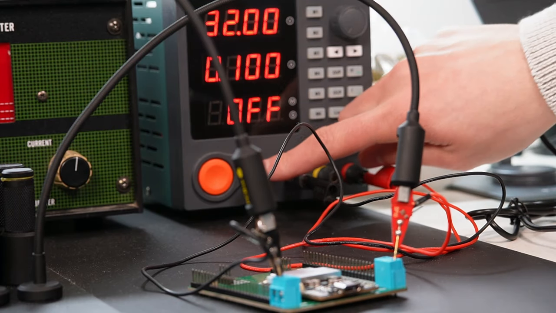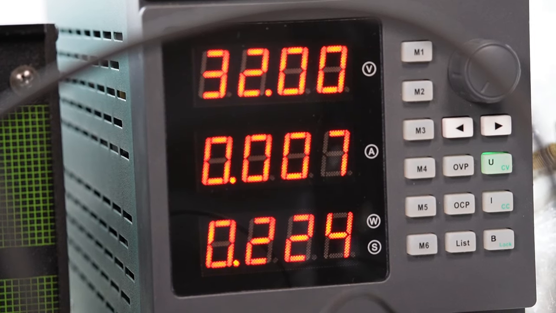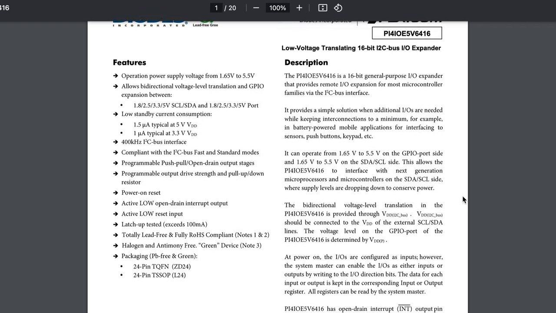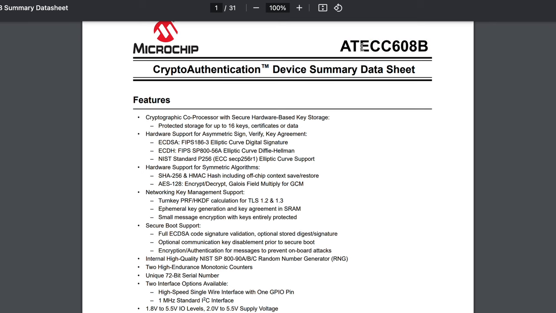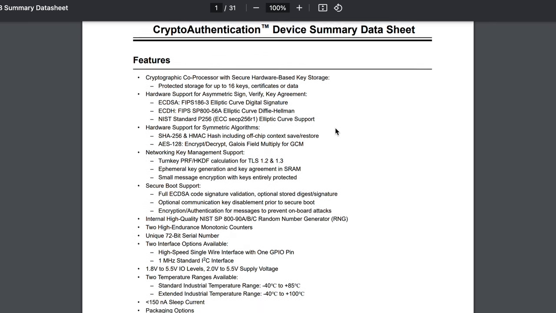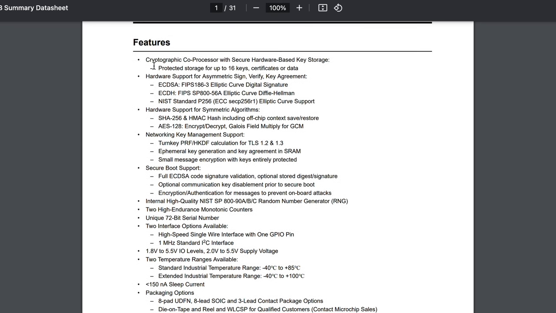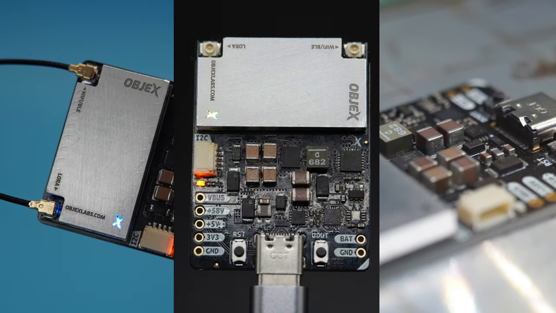Another key feature of this dev kit is the DC-DC that supports up to 58V, which can be very useful in industrial applications. And we also added an IO expander to handle, for example, relays or other peripherals, again for industrial use. And last but not least, we tried adding a crypto chip. Honestly, we don't know if it's a useful feature, considering that the ESP32-S3 already provides similar features. And what do you think about that? So guys, this is our first prototype of OBJEX Link, and we have already designed a new version, and I will show it in the next video.